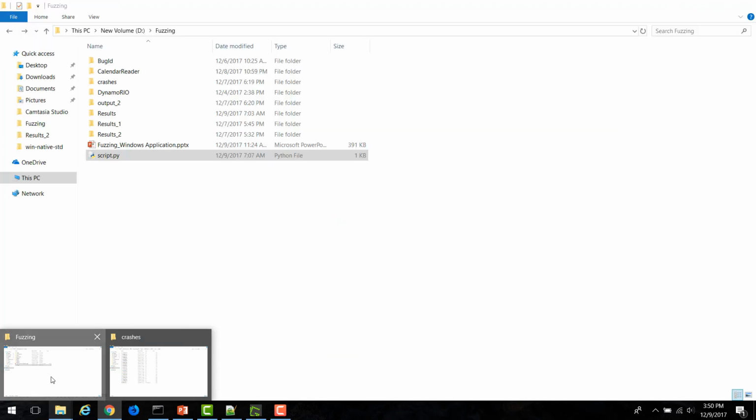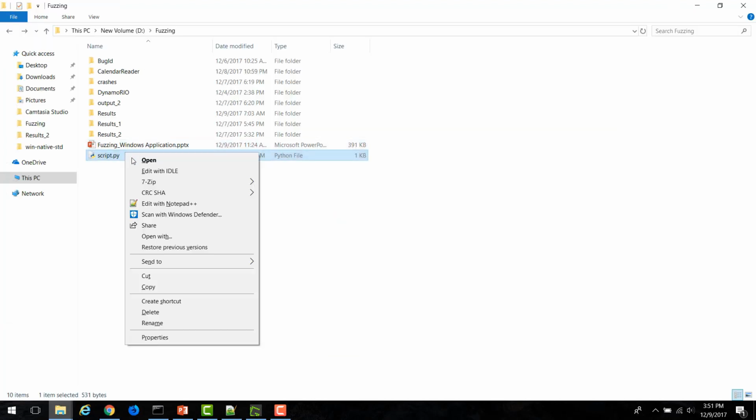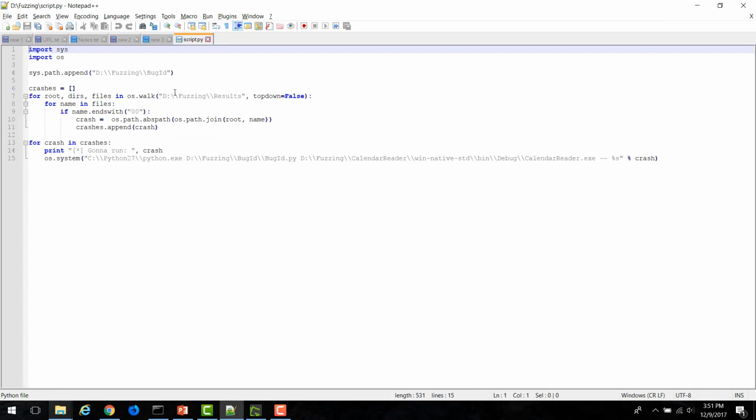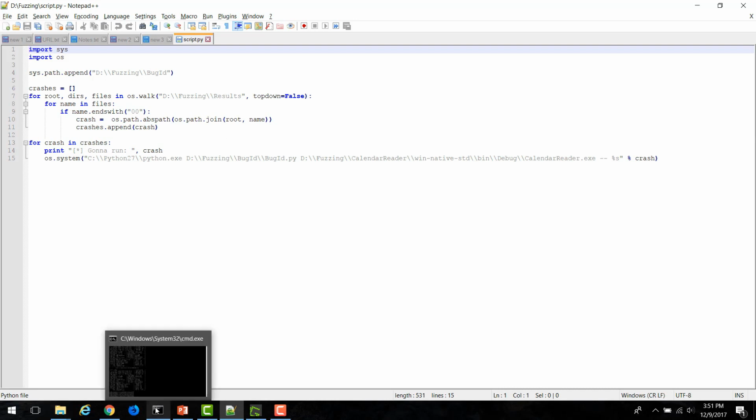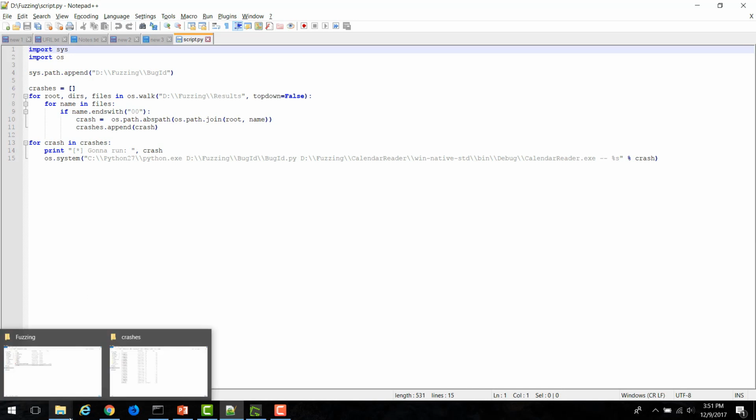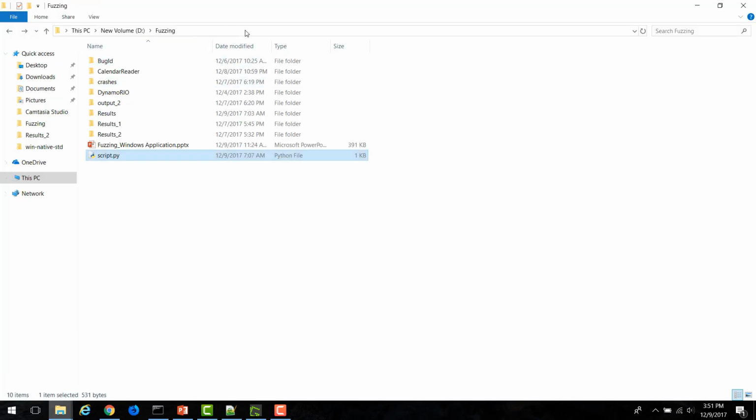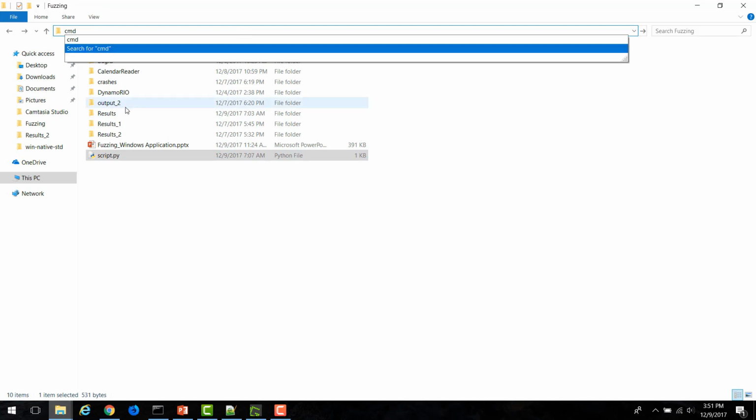And I have also created a small Python script to generate a report. Because we have 22 crash files, it's very tough to generate a report or extract information one by one, so it will be easy if we automate that. That is the reason I've written this. Let's see how it works. I've already copied all these 22 crashes under this results directory.